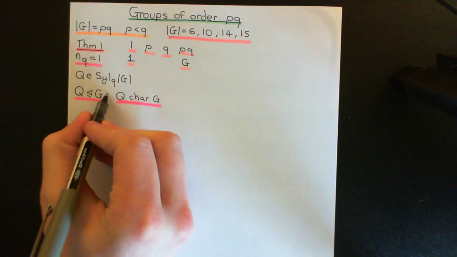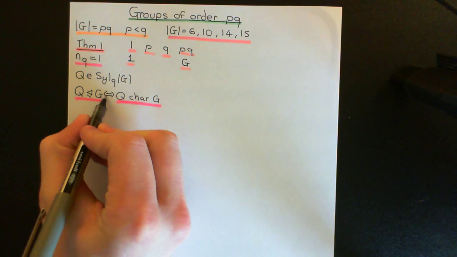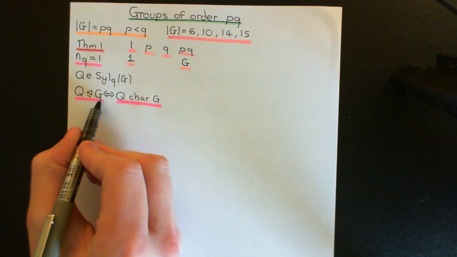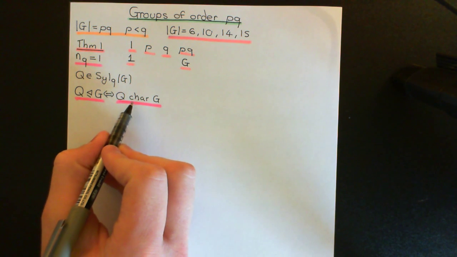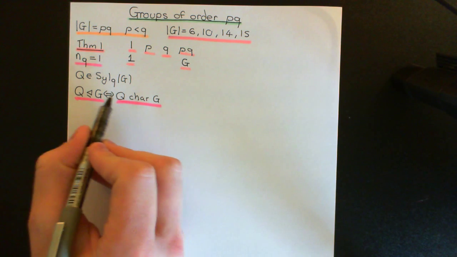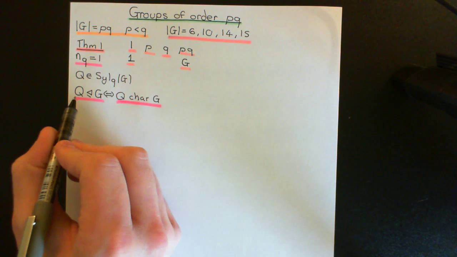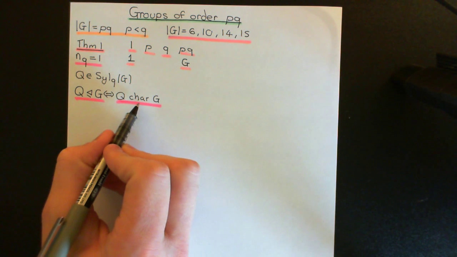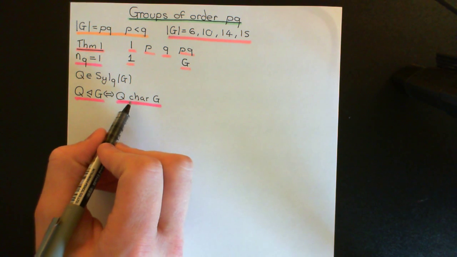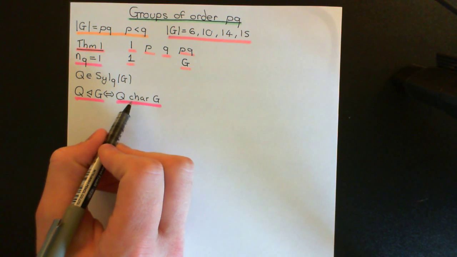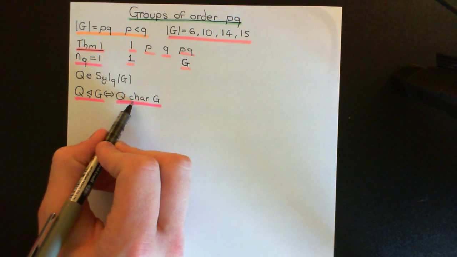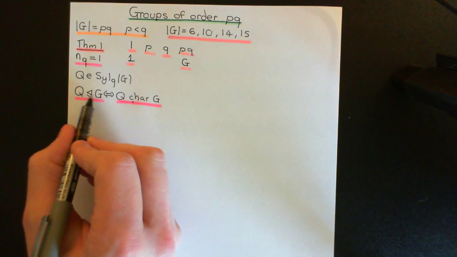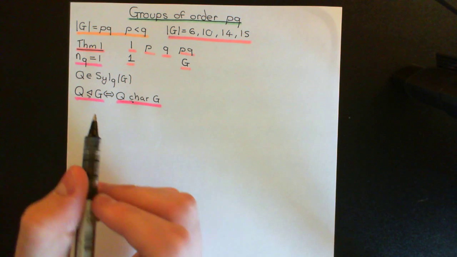However, these two things are absolutely identical to one another if we're talking about a Sylow q-subgroup, and let me explain the reason. Usually, being normal in a group does not imply that you are characteristic in a group. Characteristic is the stronger condition. Normal says that you're fixed by all inner automorphisms, by any automorphism that is of the form conjugation by an element of the group, whereas characteristic says that you're fixed by all automorphisms, even the automorphisms that are not inner automorphisms. So usually saying normal is not good enough to say characteristic. However, if you know also that this is a Sylow subgroup, then it is good enough to be able to conclude that it's characteristic in G.